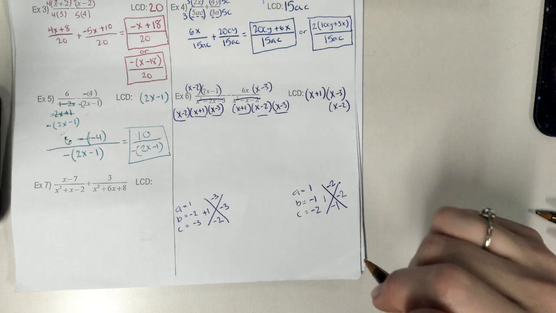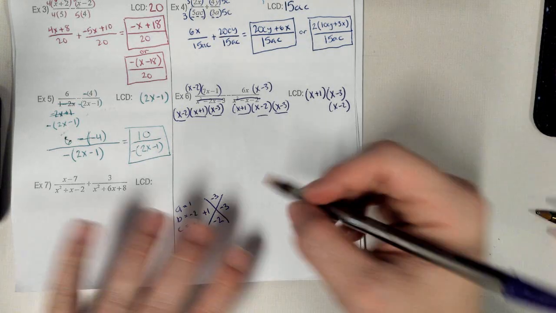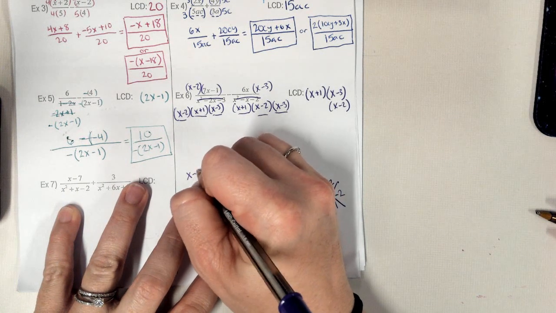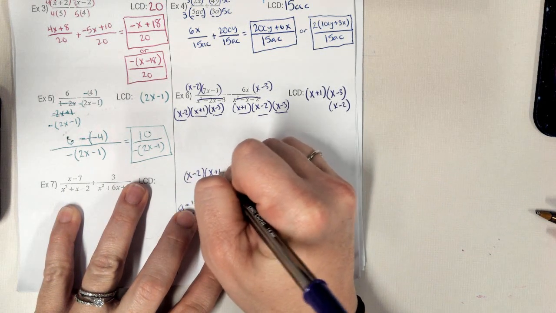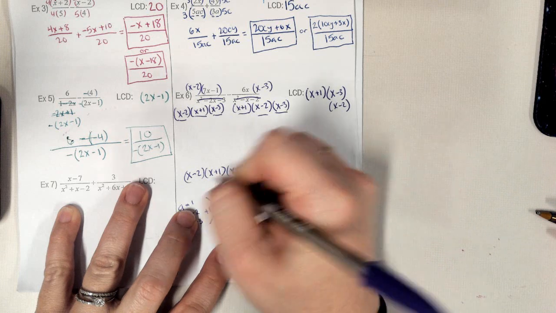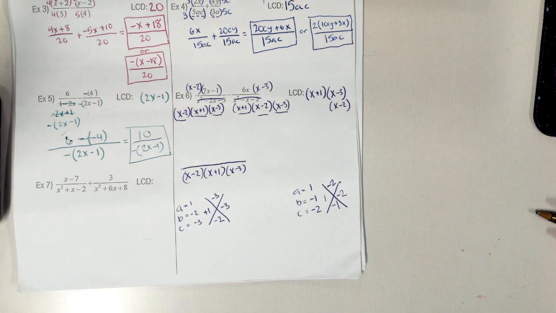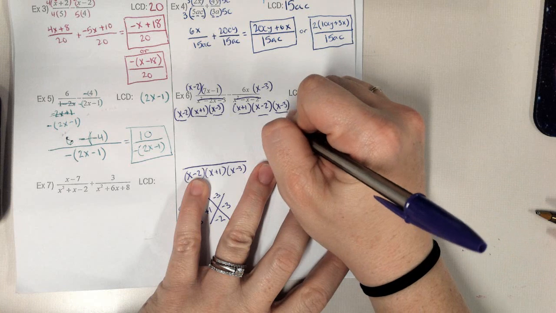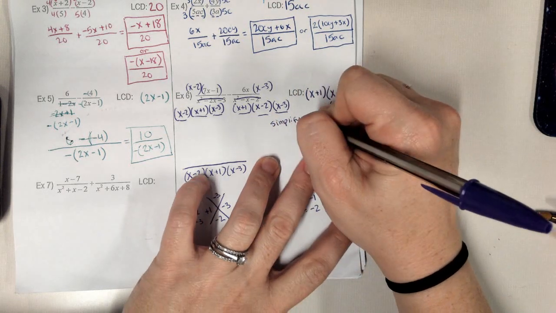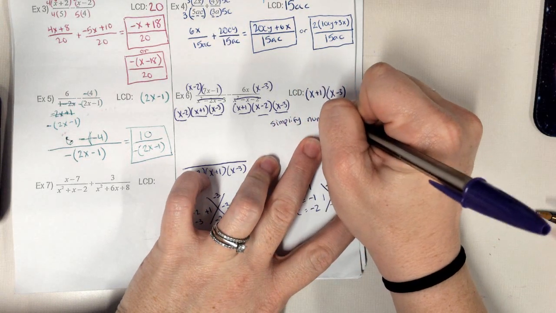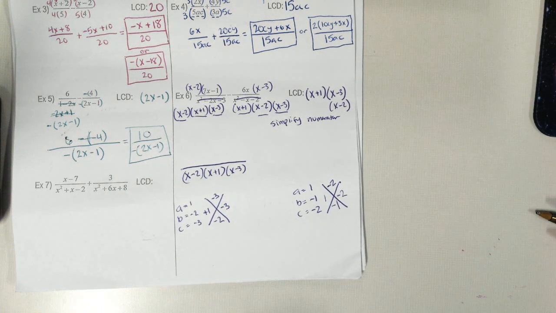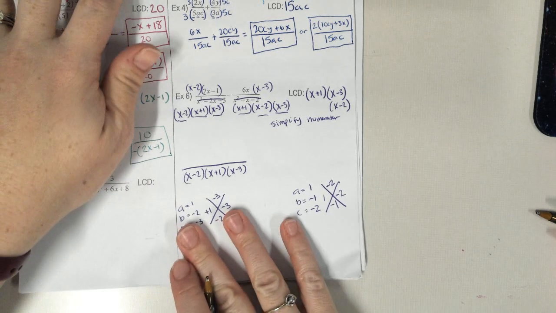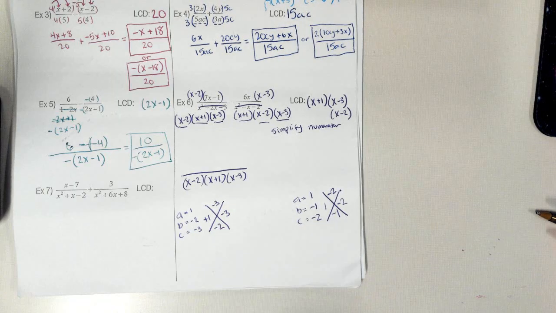Okay, so knowing that, we need to simplify the top. So remember, I'm going to bring down my denominator. And I'm going to come over here and I'm going to simplify my numerator, because I don't want to rewrite it a billion times until I have it all the way simplified. Okay? How do I simplify that numerator? What are we going to have to do?